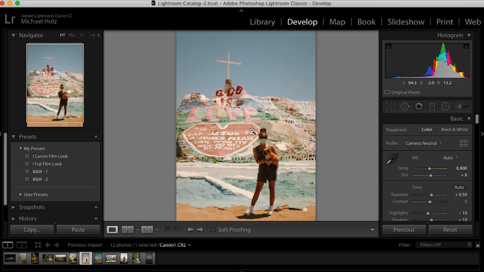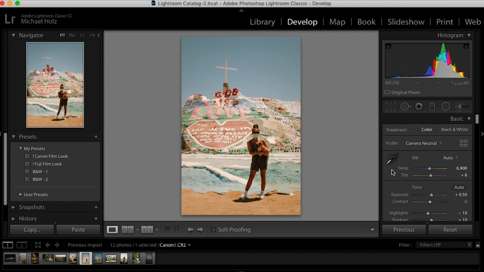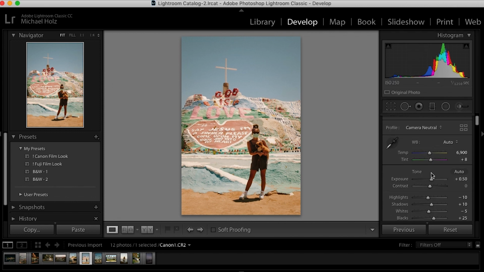And yeah, since there's a lot of different colors in this, you don't want to adjust anything because it'll get a little crazy. But yeah, the exposure seems to be about right there. And everything looks good besides that.